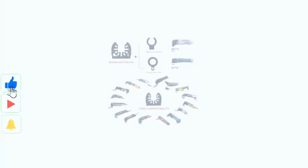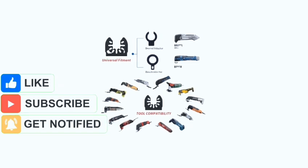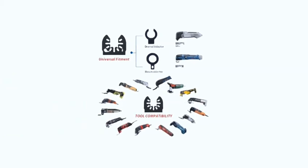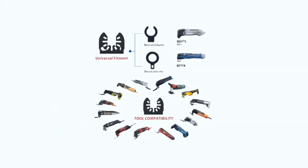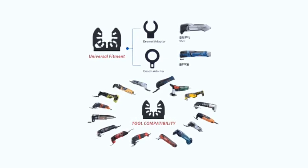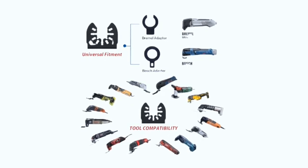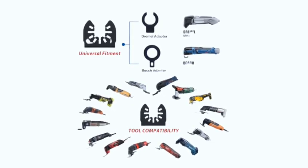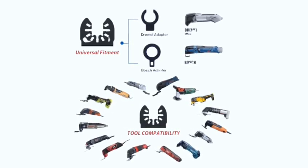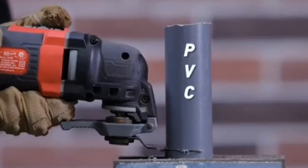Universal compatibility. One of the most appealing features of EZARC blades is their universal fit design, which makes them compatible with nearly all major oscillating multi-tools. Whether you're using tools from DeWalt, Milwaukee, Bosch, Dremel, or Makita, these blades are designed to attach easily without additional adapters. This makes EZARC a convenient and cost-effective choice, especially if you have a variety of tools in your workshop.